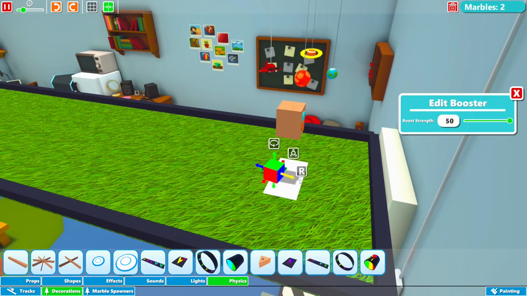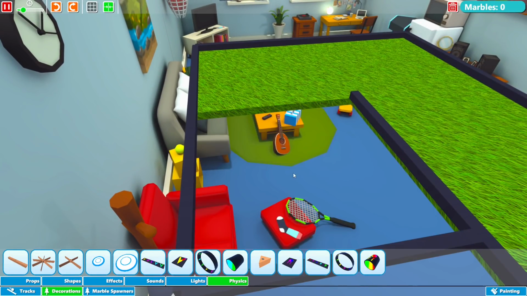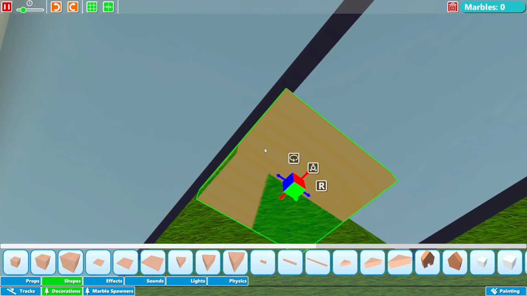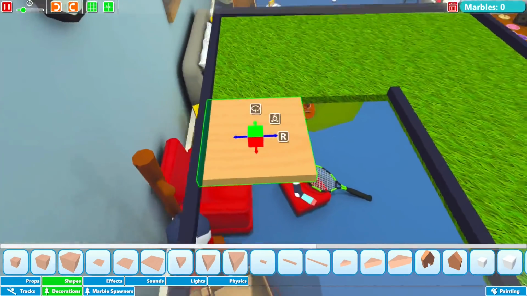So I'm going to move this booster out of the way now. I'll delete the marble, and now I'm going to make a hole here. So how I'm going to do this, I don't know yet. But I'm probably going to start placing these guys. Make sure that lines up. That looks good. Something like that.